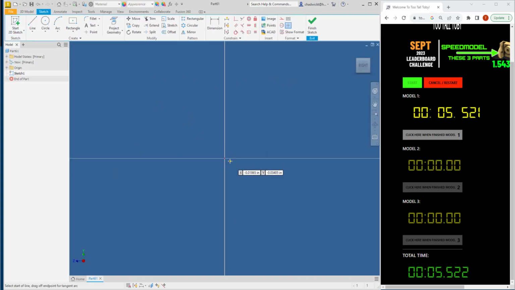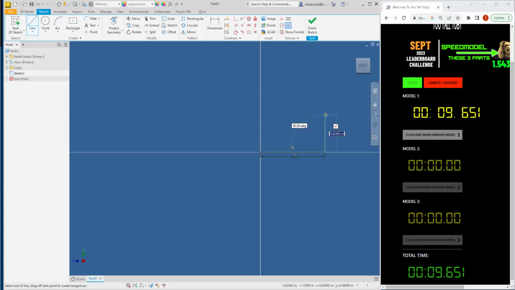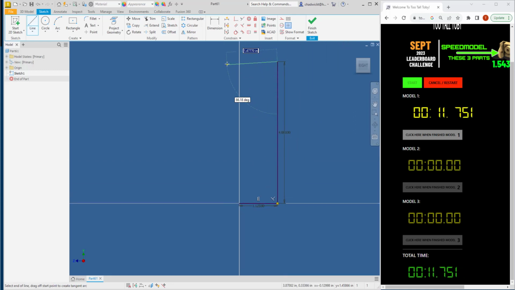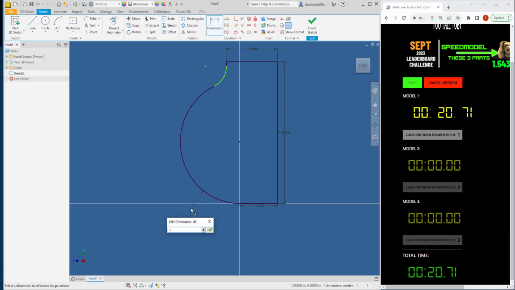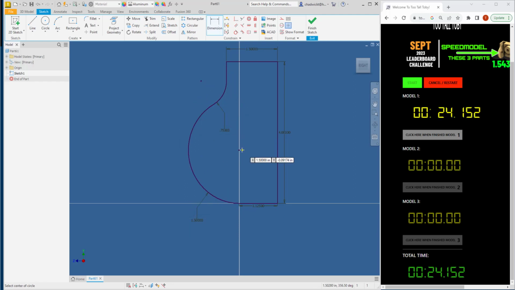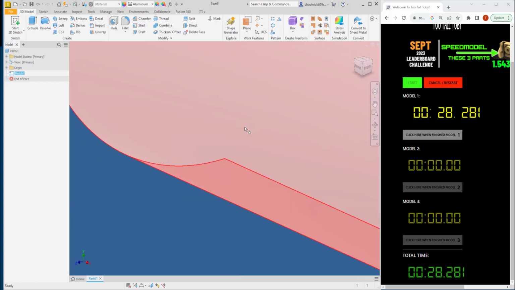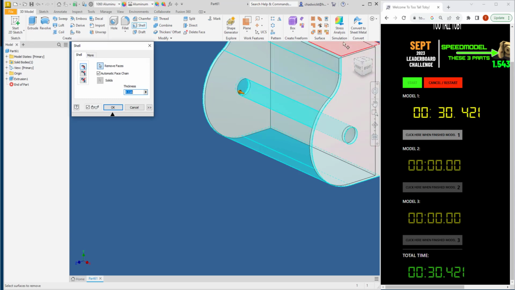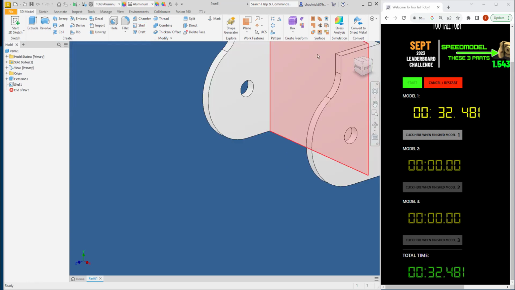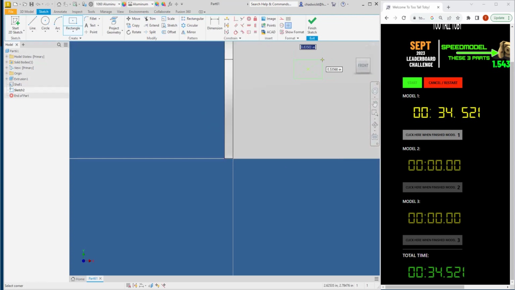And with this one, I tried to do this multiple ways. I tried to create multiple extrusions, and I found that the fastest way for me to do it was to create the shape and then shell it by removing some faces. So here you can see me adding my constraints and dimensions. I've added a lot of keyboard shortcuts to Inventor so that I don't have to use any buttons. So here you can see me extruding it and then using the shell command and removing these faces and adding in the thickness of the walls.